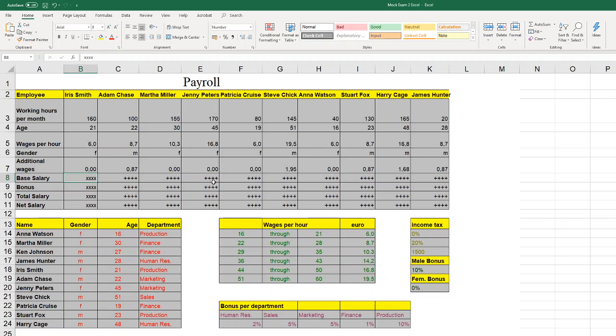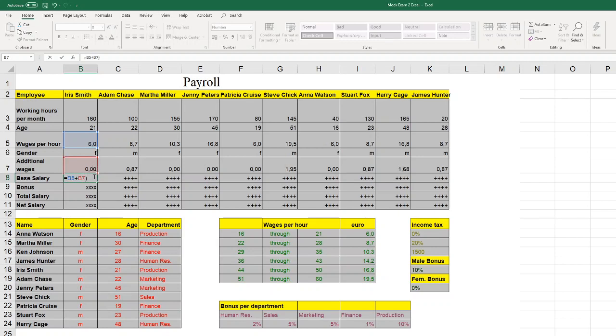The base salary, according to the instruction, is equal to the wages per hour plus the additional wages multiplied by the hours worked. So the hours worked is here, and the wage per hour is here, additional wages there. Okay, this will be a simple formula. So first, add up the wage and the additional wage.